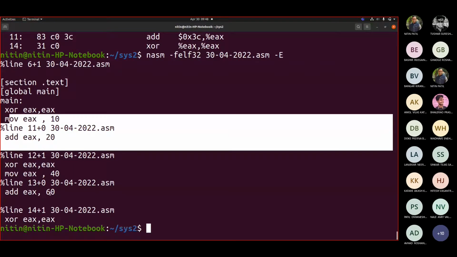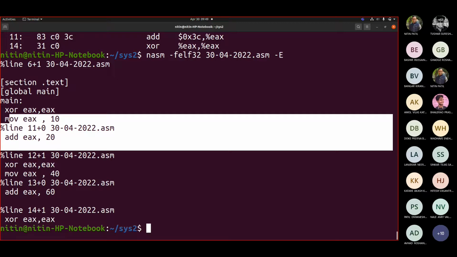Right. So each macro call was replaced by its definition. This is the expansion after the macro call was replaced. So at the time of call, the call should be replaced by the definition by taking appropriate precautions.